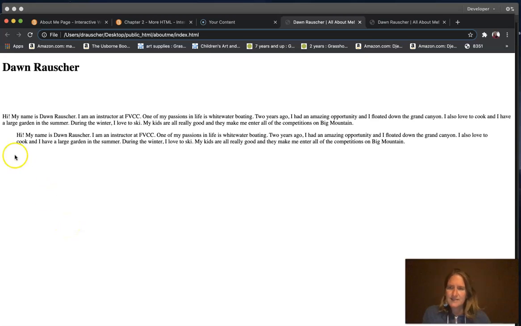And now you can see the difference between the first two sentences or two lines is a paragraph, and then the next one is a block quote. So all block quote does is it does the exact same thing as a paragraph. It puts a space above and below it, but it also indents on both sides. And initially, back when people first started coding in HTML, there were a lot of quotes. A lot of academics put research papers up online, and it was a source for sharing information, and they used block quote quite a bit.